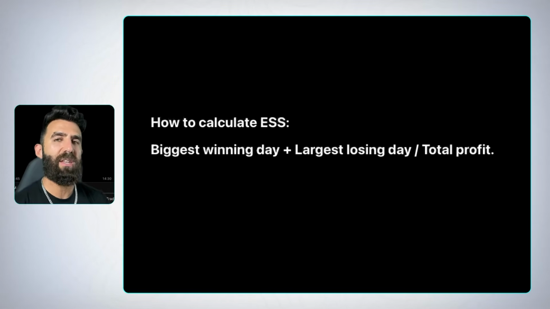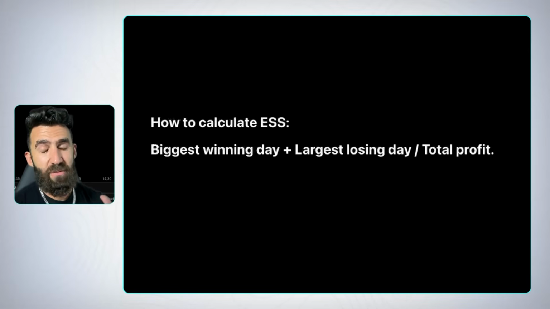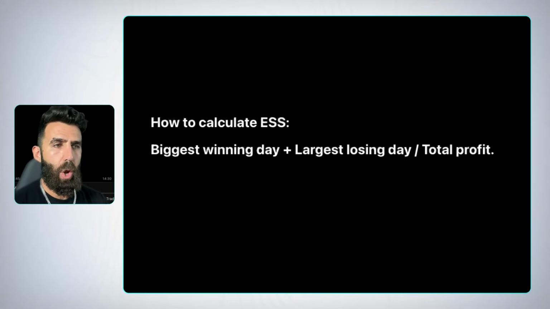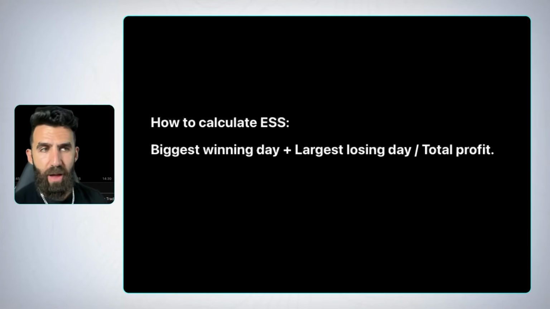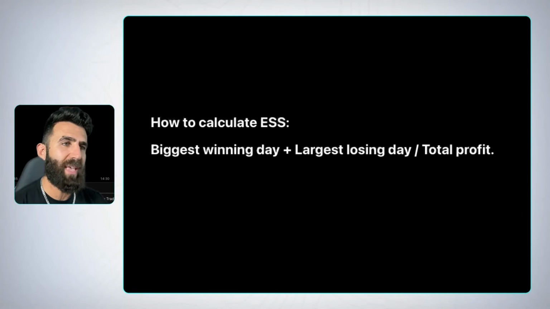So this takes into consideration the largest day, right? If you're trading and you close the day out $1,000 in profit, and you have a tough day and you close the day out negative $1,000 on the P&L, red and green, right? We're adding those two numbers together, and then we're looking at what that adds up to versus our total profit. So let's jump into it, take a look at what this actually is.